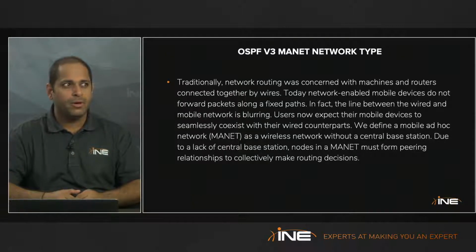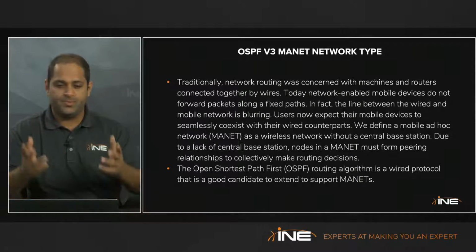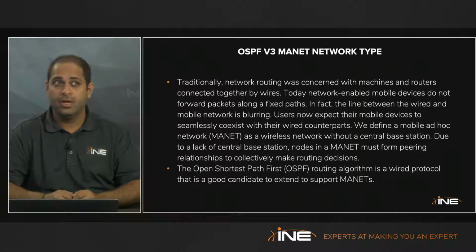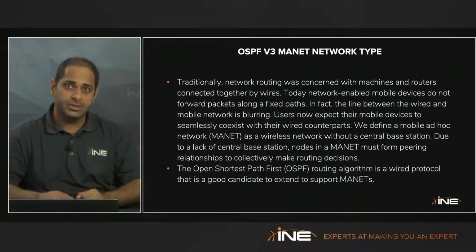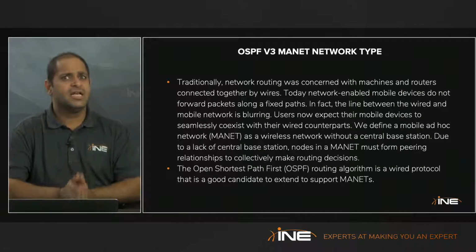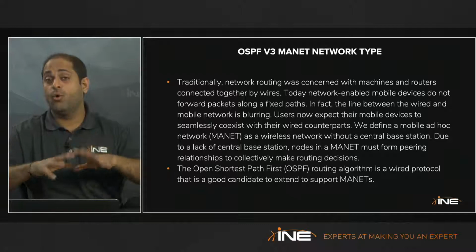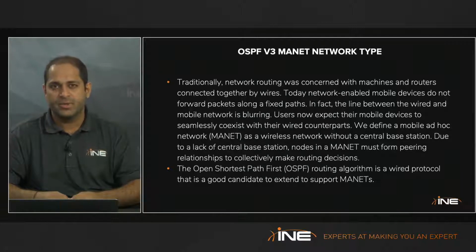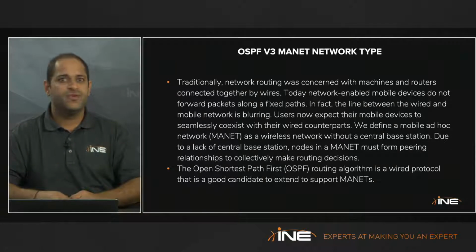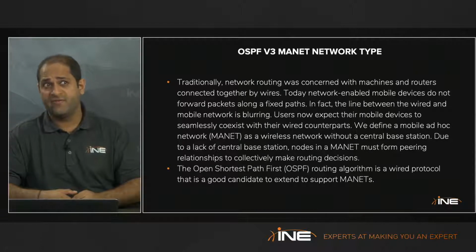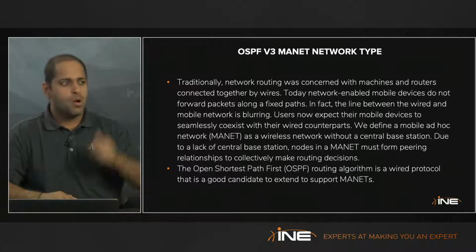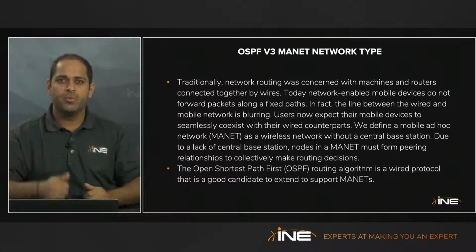An example of a protocol which you can use to support MANET would be OSPF. So OSPF is a good routing protocol which is basically a good candidate for connecting mobile ad hoc networks. So let's do one thing now. Let's connect to our routers and actually see all of these network types. We'll actually establish OSPFv3 adjacency between routers, and we'll change the network types to verify hello and dead, to verify if the neighborship happens automatically, and also to verify if the source is a unicast and destination is a unicast or a multicast. So we would take two routers. One would be an IOS XE and one would be an IOS XR.